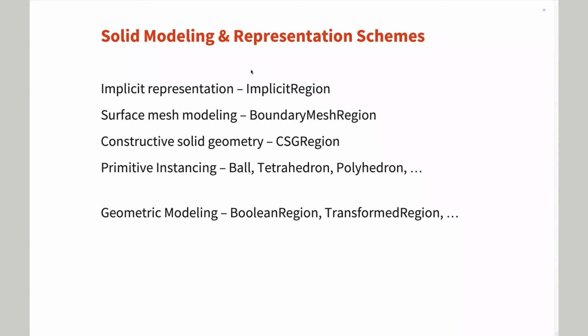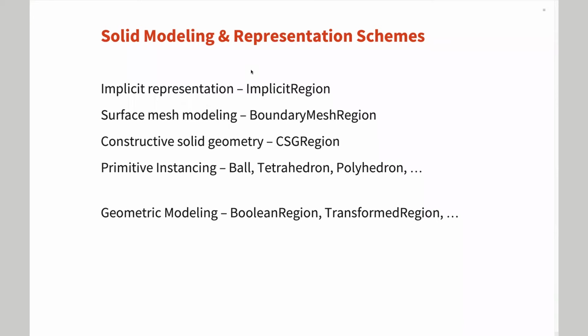And for primitive instantiation, we have all the basic objects coming from graphics: ball, tetrahedron, polyhedron, and such. So the language, or our geometry framework, supports a large collection of representations and schemes for construction of regions.